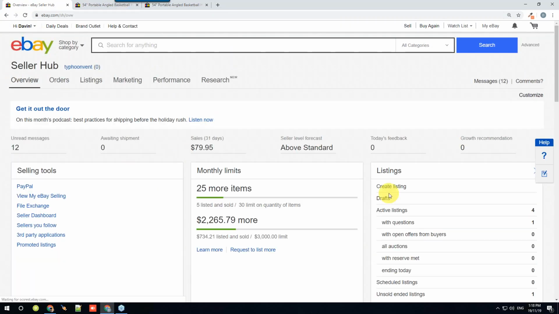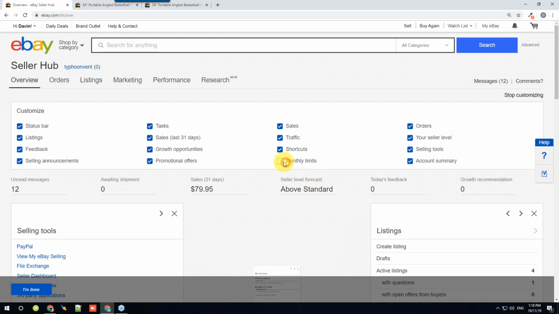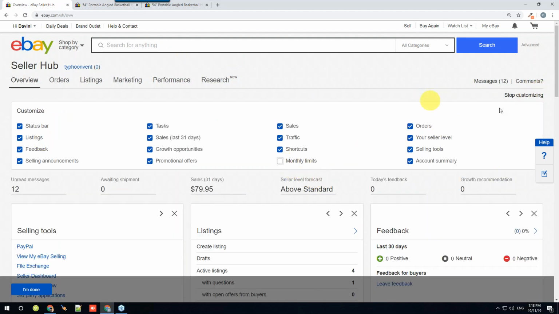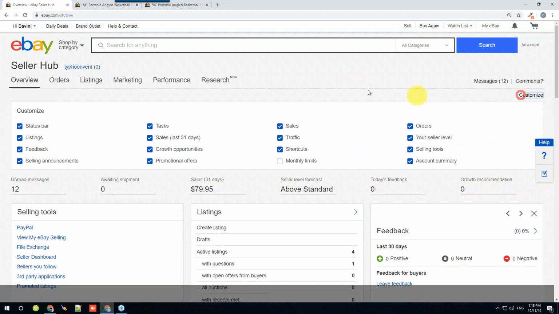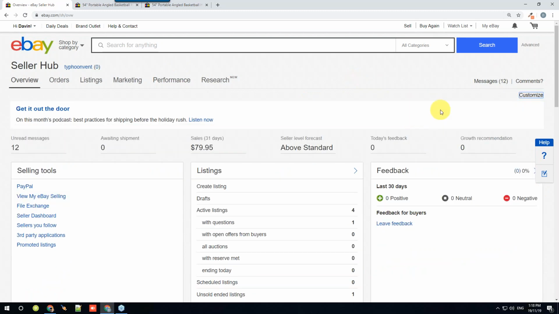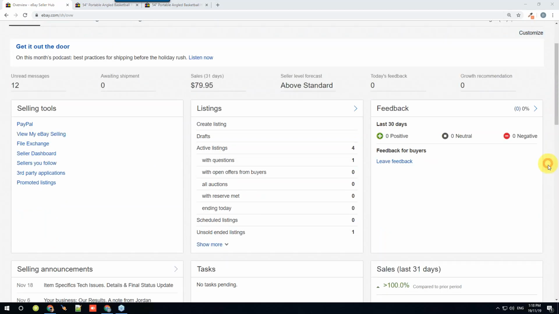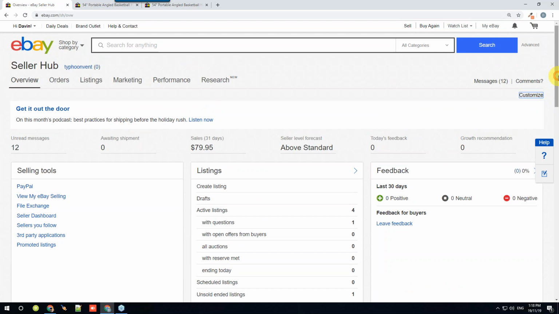So if you come back to the Seller Hub overview page, I'm going to show you an option that usually isn't visible by default, and that is the monthly limits. Now, we've covered this in a previous lesson, but I think now we're at a point where you're going to get up to 50. This is where your actual limits may come into play and start to cause some potential problems. So I want to show you how to see what your limits are on your eBay account and how those differ from the 50 free listings you get per month.